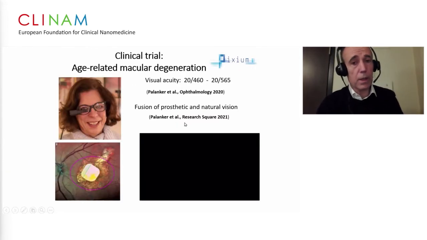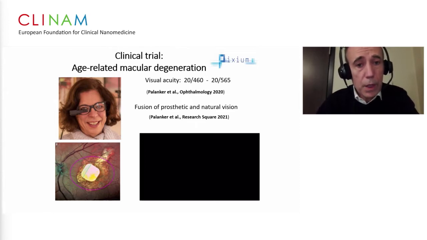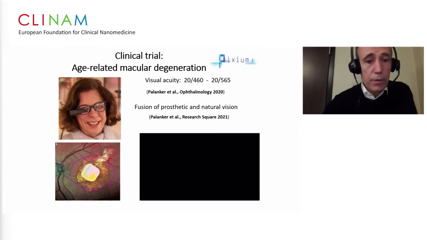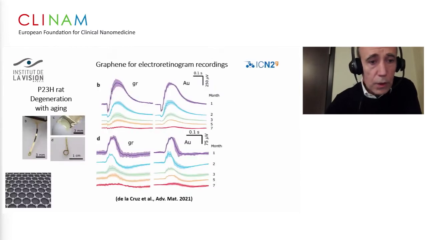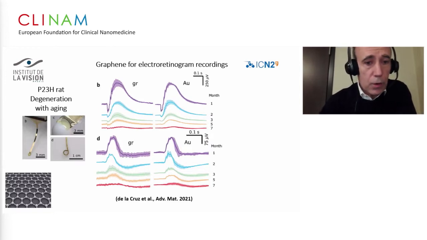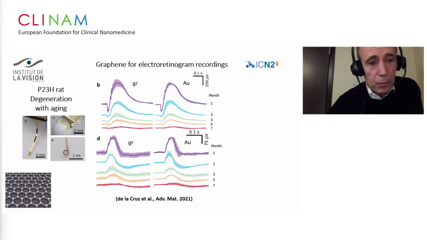So from this, we decided that if we want to improve further the visual acuity of patients, we need to develop a new device, and especially to increase the conductivity of the electrode, using graphene. And it's why we developed the graphene project together with our colleagues Kostas, Jose Garrido, and Xavier Hilla. So the first thing that we tested was, can we record with such a graphene electrode? And you see here, we have designed some devices with graphene electrodes, and we could put it on the eye and record, while we flash light, what we call an electroretinogram, and show that during degeneration we have a reduced size of such an electroretinogram. So this was the first thing.